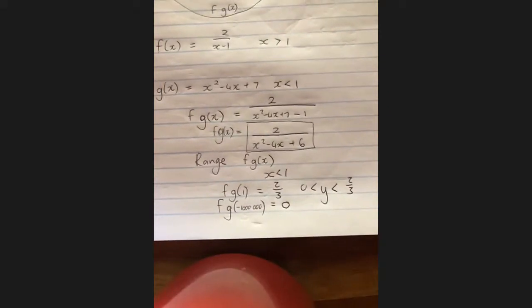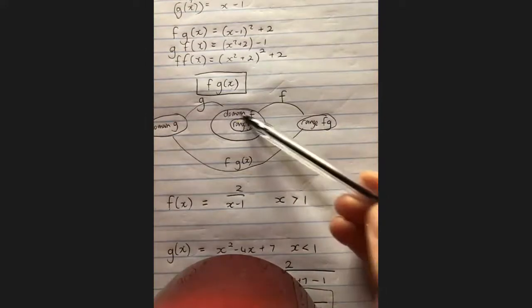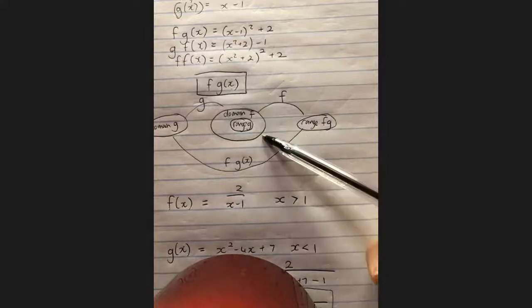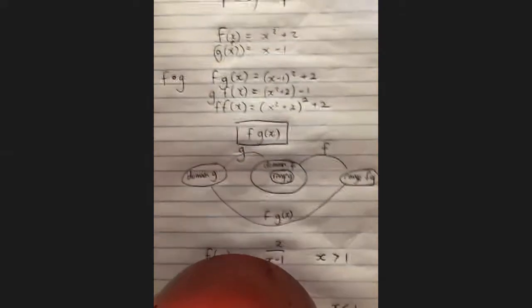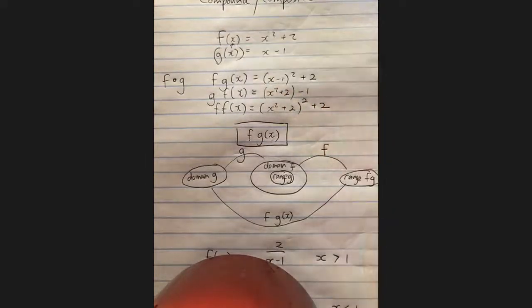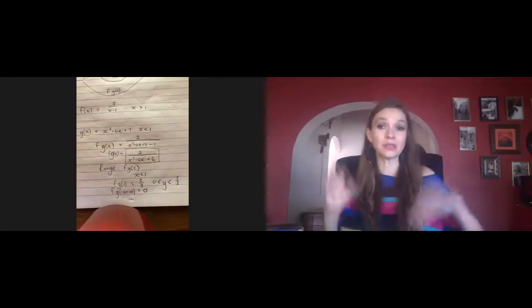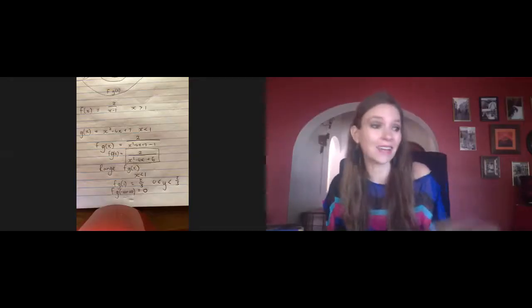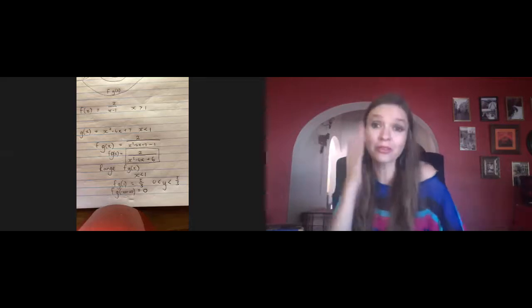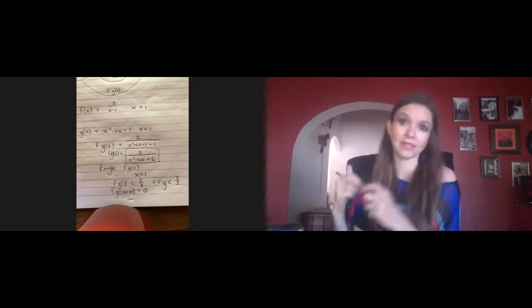I would prefer you to do it this way. But it's nice to remember some of the other questions can relate to how big must f of x be to accommodate g. And that's when I want you to think of what I said here. The range of G must fit into the domain of F. I hope all of this is making sense, because I've seen with my students, this is normally where they lose the plot. But I think Sid the Sloth might help you. Going through plenty of past papers also might help you. If you find an interesting one, send it through, I'll do it for you.